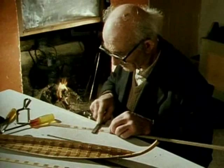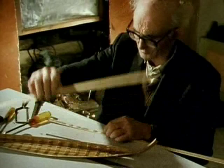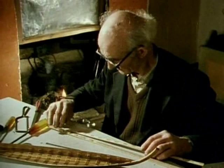I'm making a model of a Swedish Iron Age boat. I don't know will I ever get finished, so I don't. She's a strange boat. There's risers hewn out each plank under each frame, which is very difficult to do. So I don't know whether I'll be able to get it done or not. But if you try hard enough, I suppose it'll work a way out to do it.